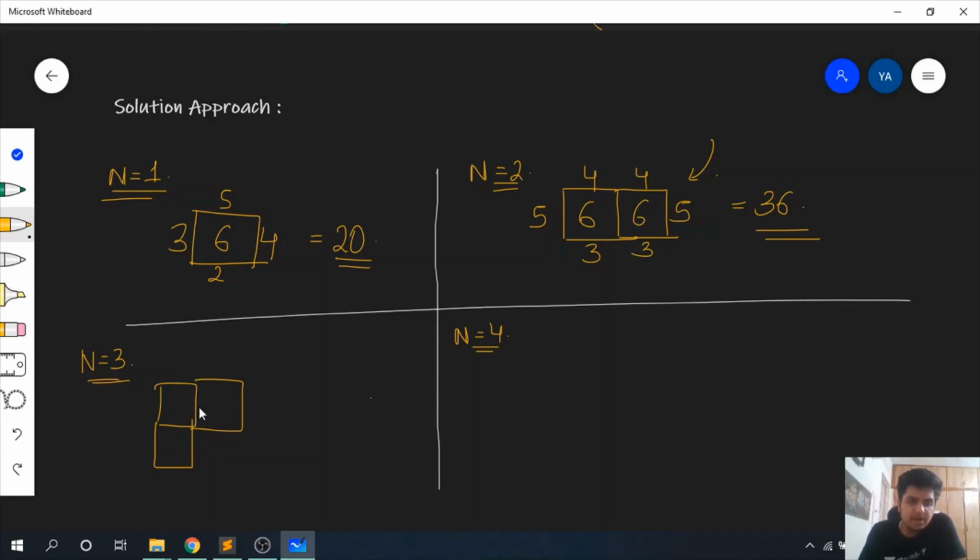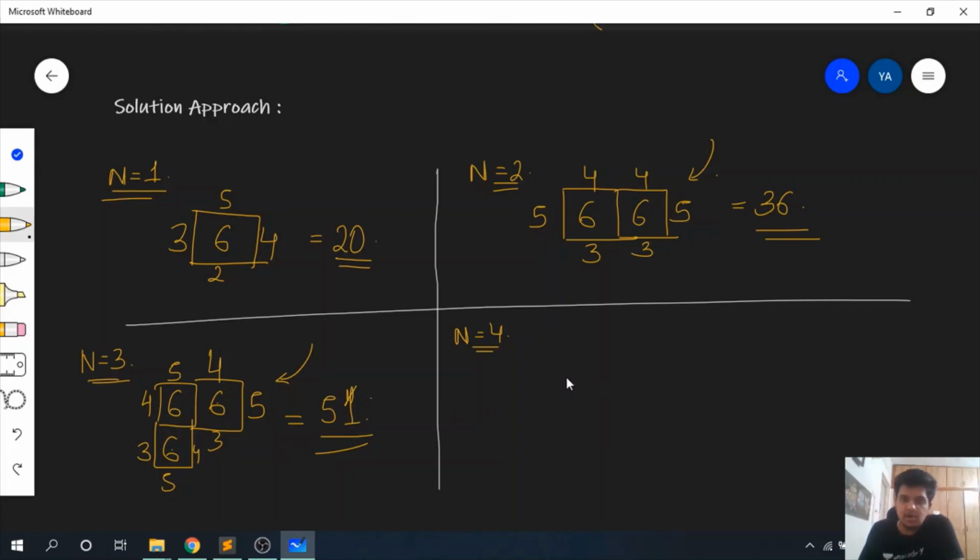Now for n is equal to 3, this dice and this dice will be the same as n is equal to 2, because it will again be 6 and 4, 3 and 5, and again over here 6, 5, 4 and 3. But for this dice we will just have 6, 5 and 4, right? And this is pretty obvious why. So if you calculate, the sum for this will be equal to 51.